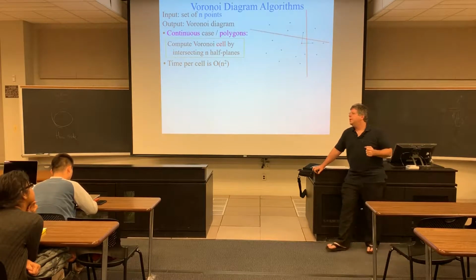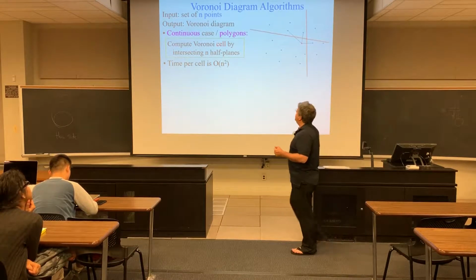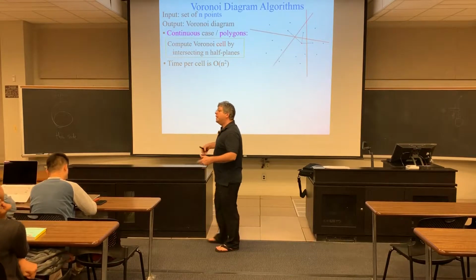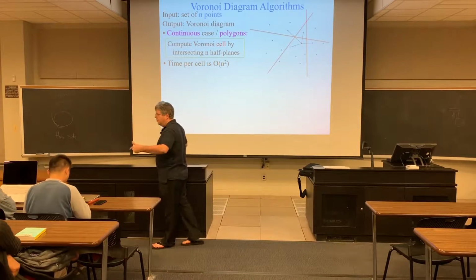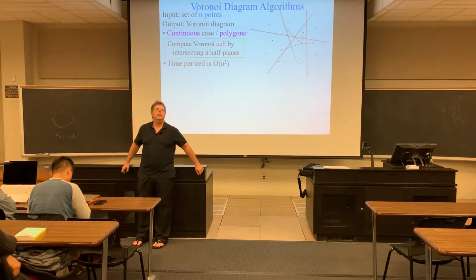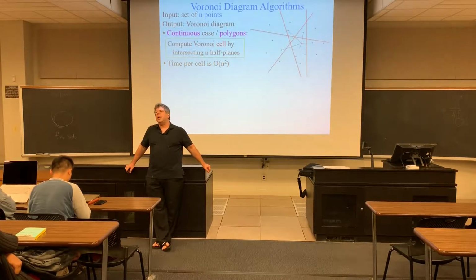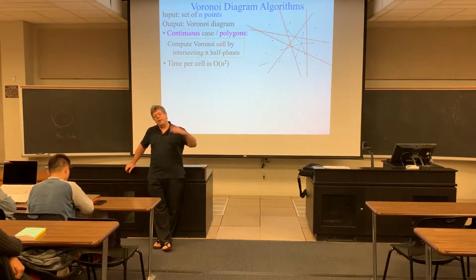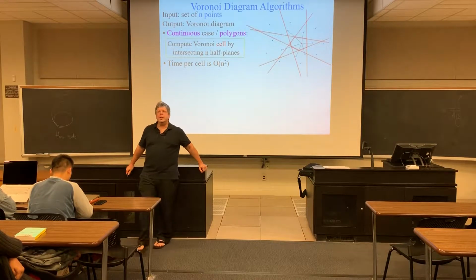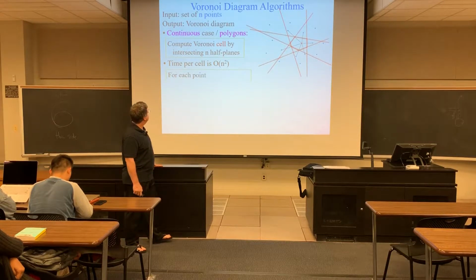Okay. So you intersect all these half planes. You can intersect them one at a time, and it's linear time with every growing intersection along the way. So that's n squared if you just do it naively, right? You just call that subroutine n times, one for every additional half plane. But you don't quite have to do it that naively, right?